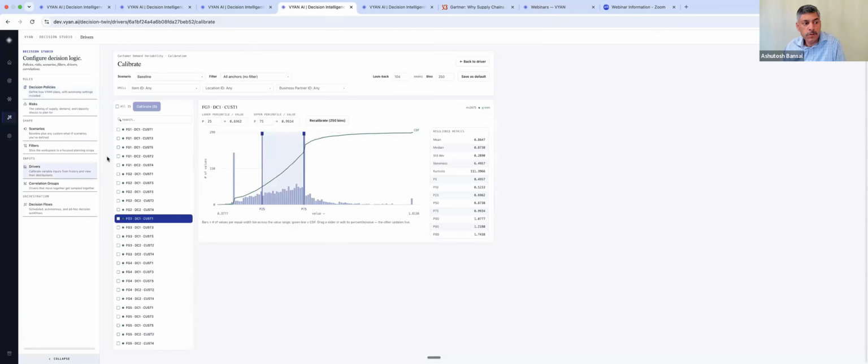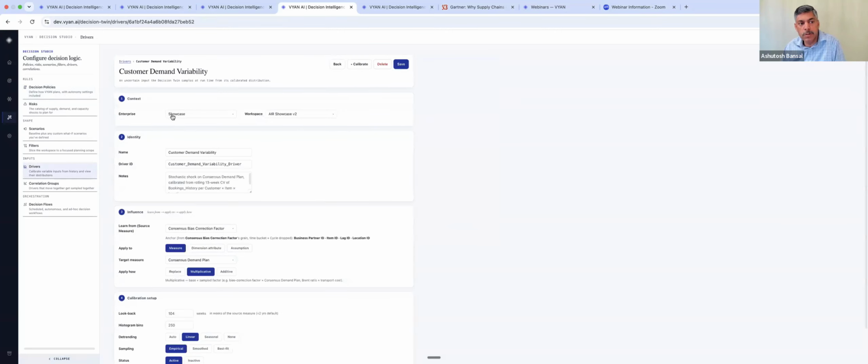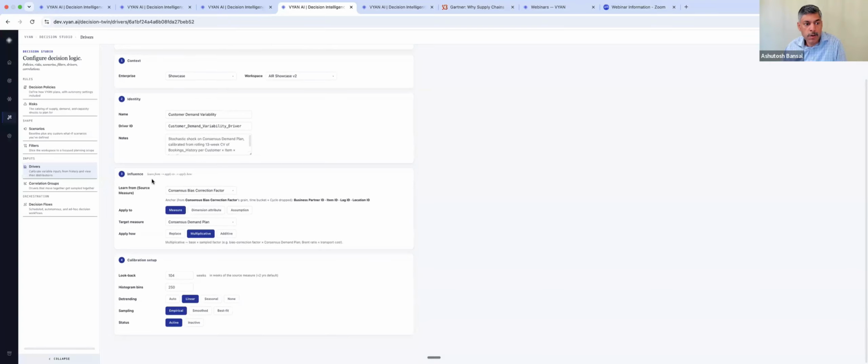This is a view of drivers. So you come into a driver, and let me just click on this. You can see it fully. So we select a particular driver. In this case it is customer demand variability. So you define a driver, you basically say, well, what is the driver based on? We are basing it on consensus demand plan as a method. We could also choose a supply lead time kind of situation on a dimension attribute.